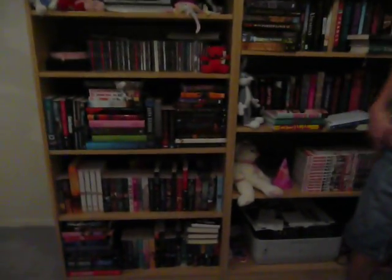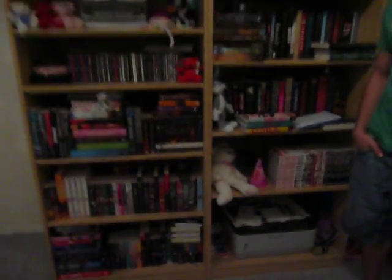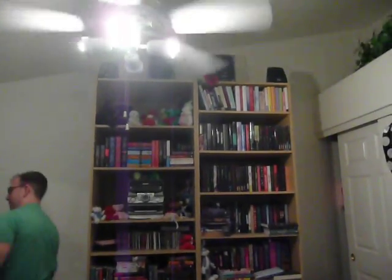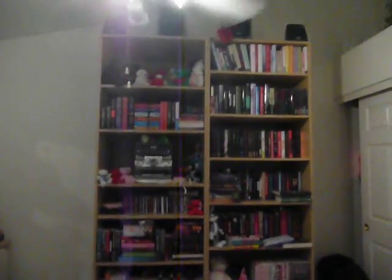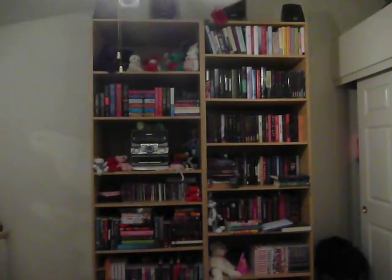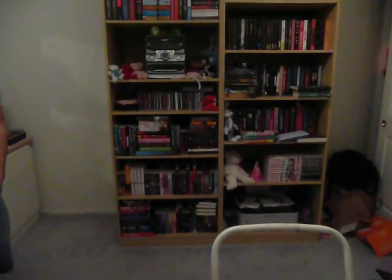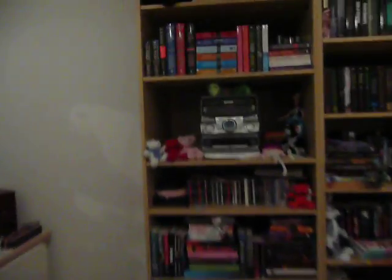A lot of you just see close up like you just did. You normally see those shelves, and you think, okay, maybe that's it. It's not. It goes all the way up there. You can see my fan and my stereo speakers are pretty much touching the ceiling almost. And a flower that's not real. So let's go in for a closer look at all of this fancy stuff.